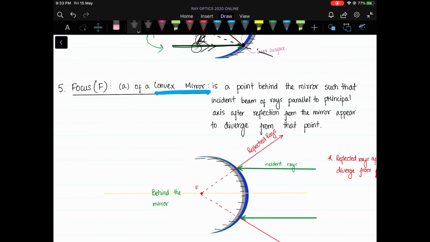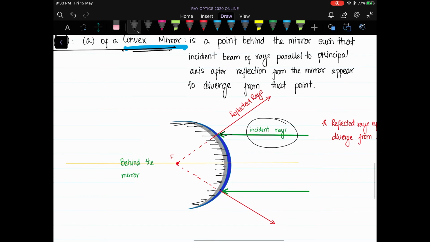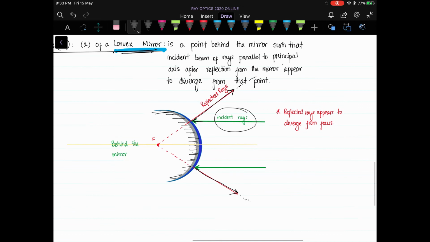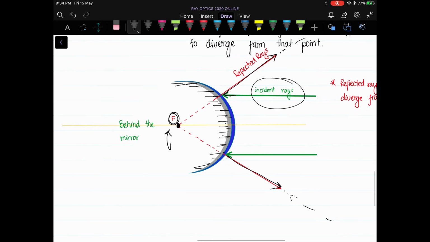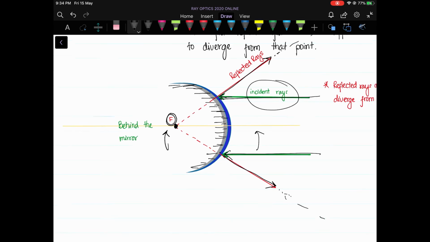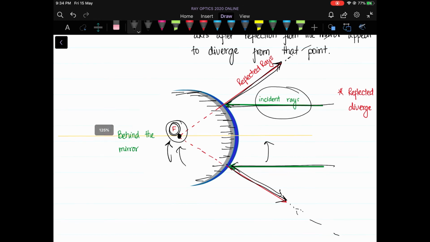Similarly, if you look here at the convex mirror, now if you take the incident ray again parallel to the principal axis, these rays are going to bounce back again following the laws of reflection. Now this reflected ray and this reflected ray obviously will not meet along this direction, but they appear to meet somewhere here. So this point, we will call the focus of your convex mirror. This point basically means when a ray of light is incident parallel to the principal axis of our convex mirror, after reflection the rays appear to diverge away from this point, and that is what a focus is.